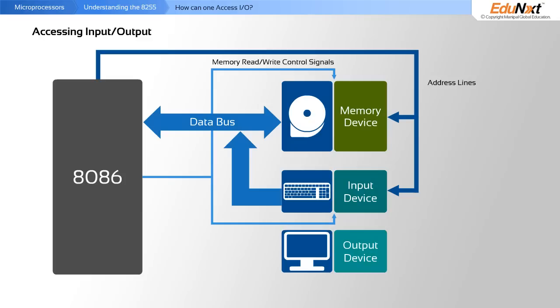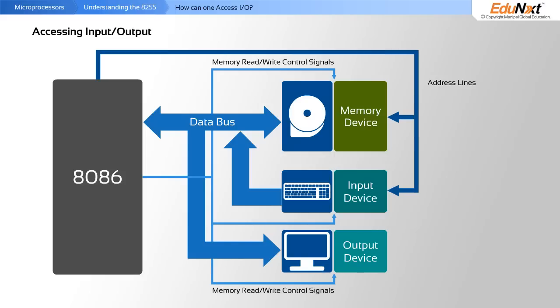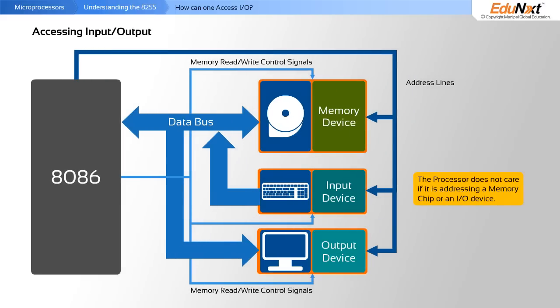Similarly, you could have an output device, and the output device gets data from the processor. So it's the other way around. The input device gives data into the processor. The output device gets data from the processor. It also has control lines and address lines. And the processor really doesn't care whether these are memory devices or I/O devices. As long as the processor gives or gets data at the time that it needs it, it's really just another source of information for the processor.